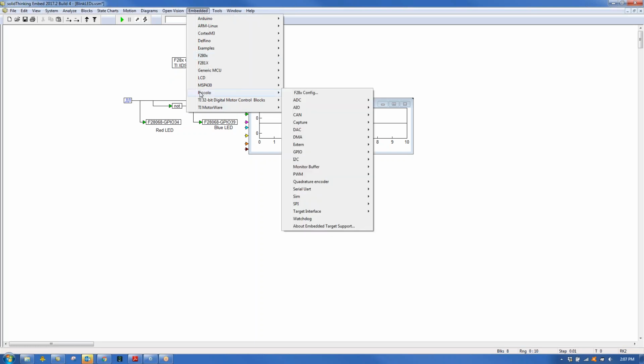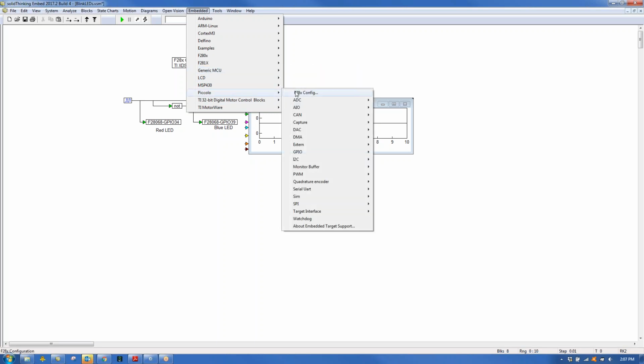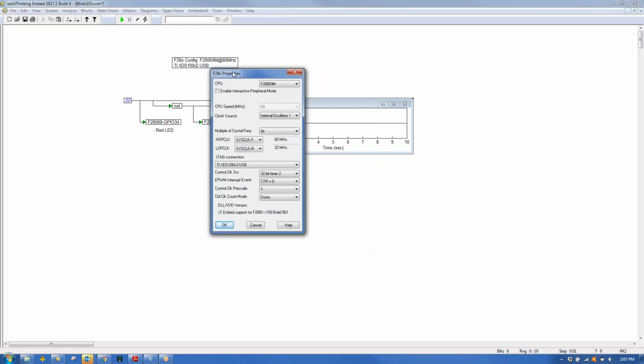Now we're using the 69M, which is part of the Piccolo family or the F280 family. So you want to go to the micro that you're using, and the first item in the category is always going to be the configuration block. Regardless of where you go, each one of these has a config block in it. So we get the F280 config block out.